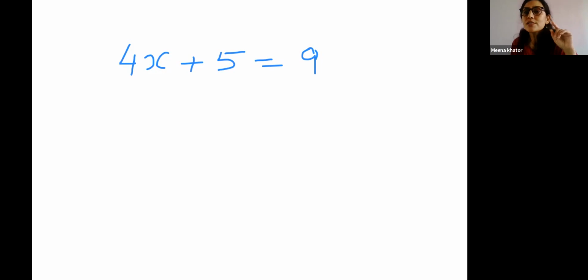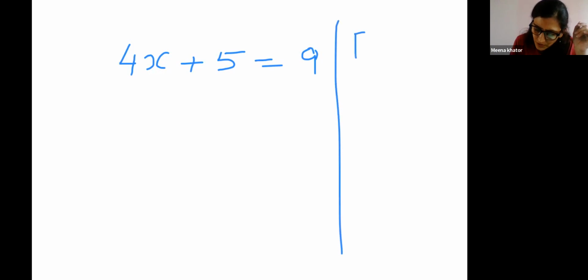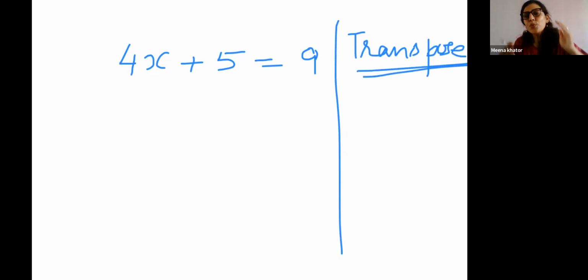Okay. So first thing, when we are solving these equations, you must have heard of this word transposing. Transpose, right? Transpose means difficult English. No problem. I'll speak in simple English. Transpose means when we are taking one thing from one side of the equal sign to the other side of the equal sign. That is from LHS to RHS or from RHS to LHS. So there are some rules which we have to follow, right? If we are transferring some number or some variable from one side, LHS to RHS, or from RHS to LHS, we will follow some rules, right?